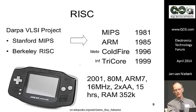An interesting point here is that these two architectures are very similar. Why did ARM have that fantastic success and MIPS didn't? I don't understand the answer to that. I guess it's just marketing. ARM probably had first mover advantage or something like that. But I could never find a compelling reason where you can say, well, it sucked at this. In fact, MIPS was just recently bought by, I think, Imagination Technologies, and they're trying again to make a comeback in the market.